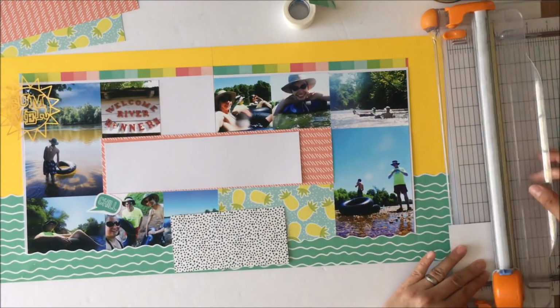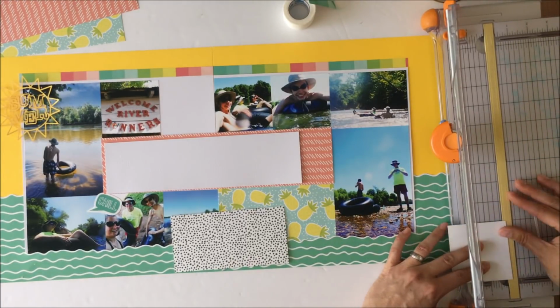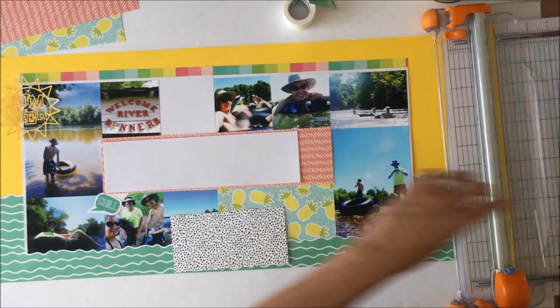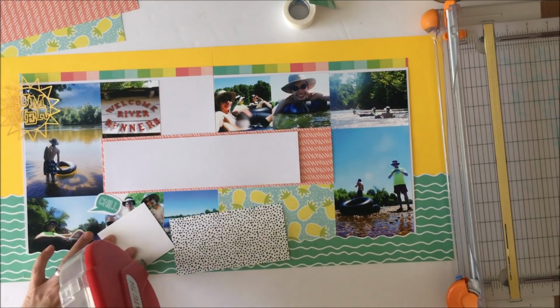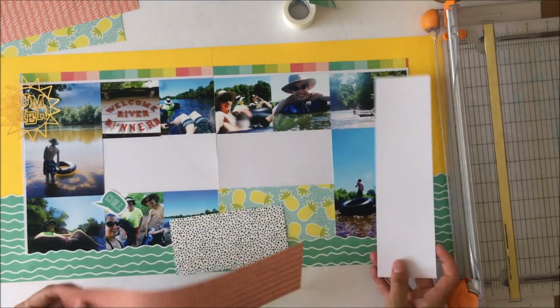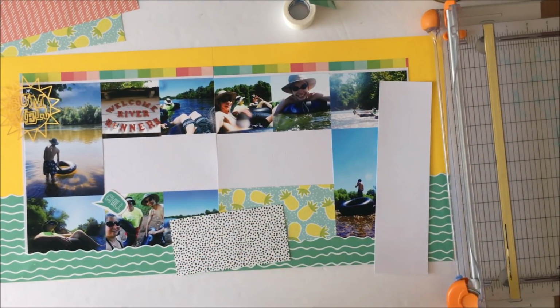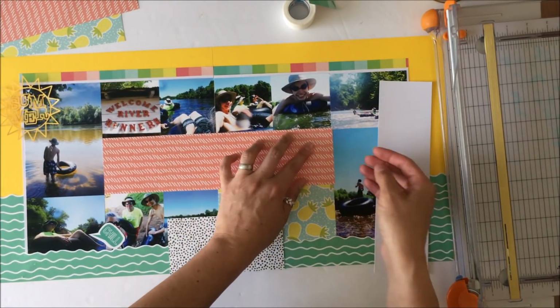It is just a little bit bigger, and again, my dimensions are not exactly 3 by 3 all the way across and 4 by 6 and all of that, but it works. So you trim a little bit here and you trim a little bit there to make it work. I print my own photos at home, and I don't actually ever truly get a 4 by 6 photo, which is the problem. So that's why my dimensions end up being a little bit off, and that's okay.